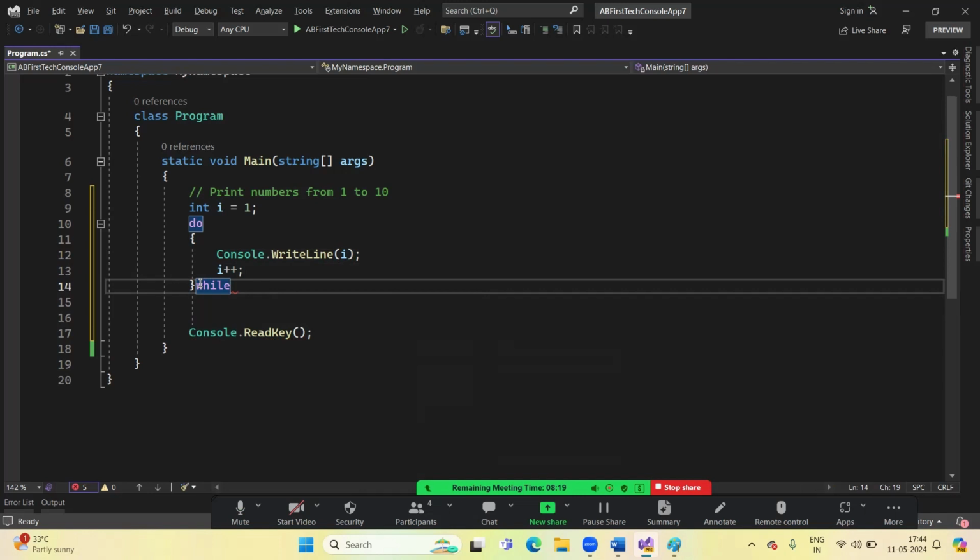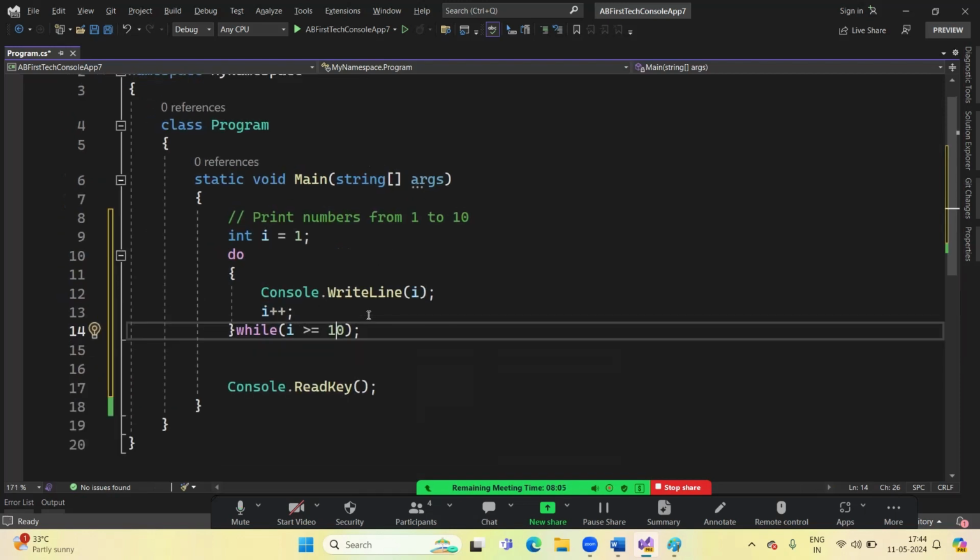while i is greater than or equals to 10. Till this many times I want to repeat the loop. So how will this work? Let's keep a debugger here.